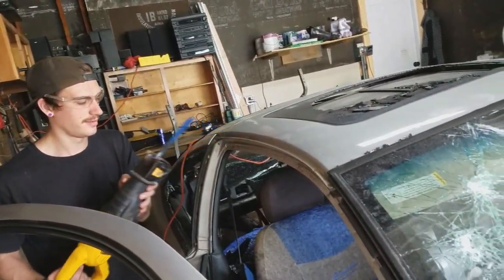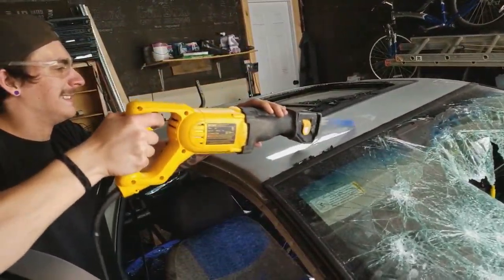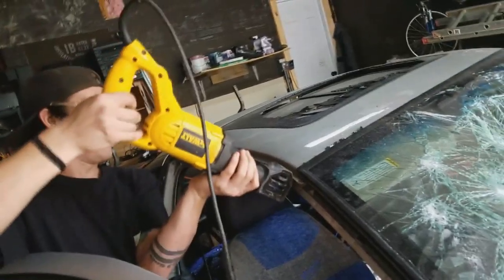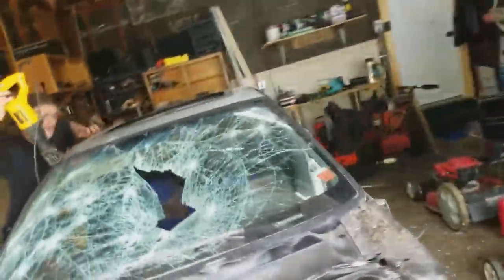Done. Gotta cut this off to make it a legit convertible. That's not gonna be fun. You might wanna make a hole. That's not gonna be easy. I told you, make a hole. Or just start cutting like that. You got glass flying at me. Cut it. Don't tell my mommy I did this.